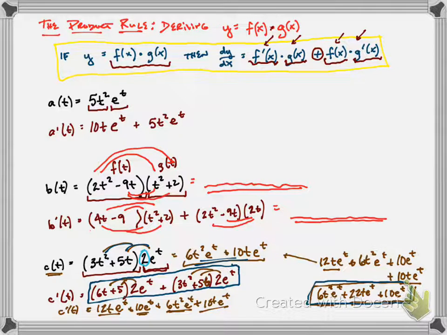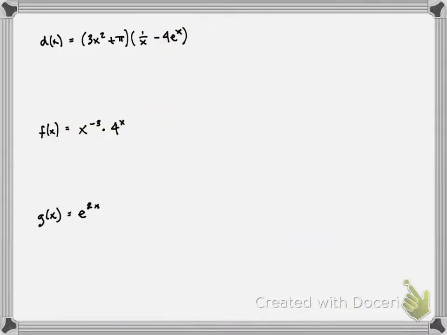They match, which we should expect them to match. All right. Once again, there's f, there's g, so I'm deriving the product of two functions. We're calling this next shortcut rule the product rule. D prime of x then is, and you could FOIL to expand d of x and then derive, but we're just going to use the product rule.